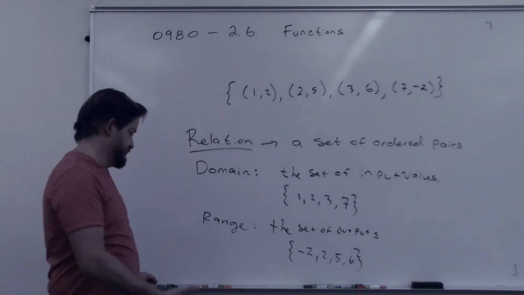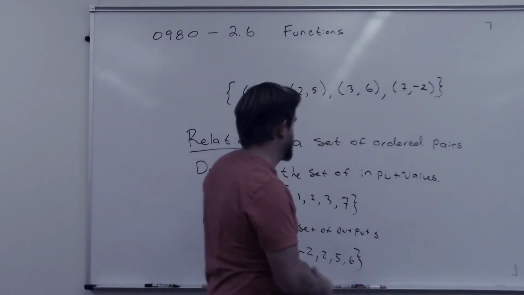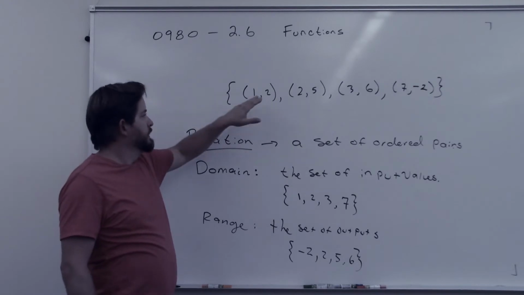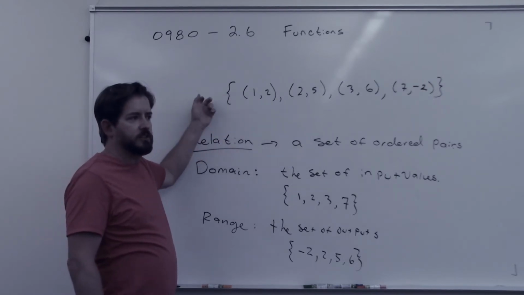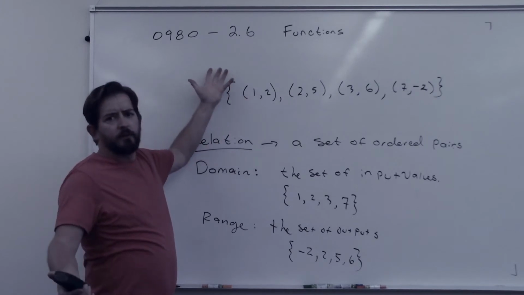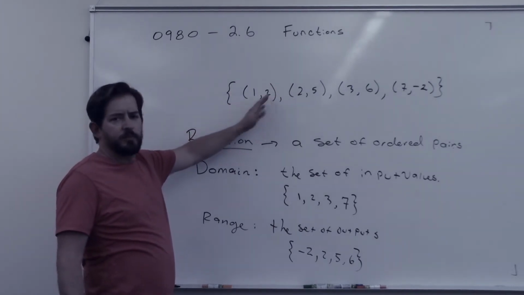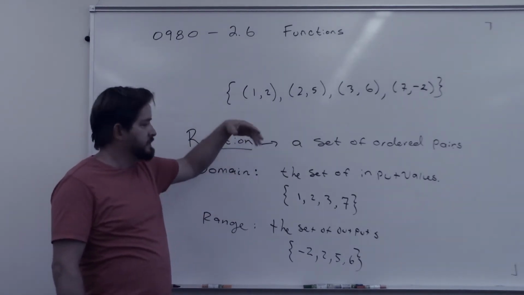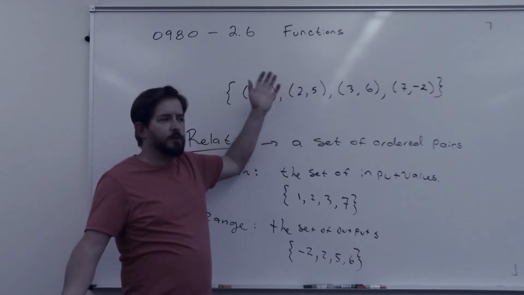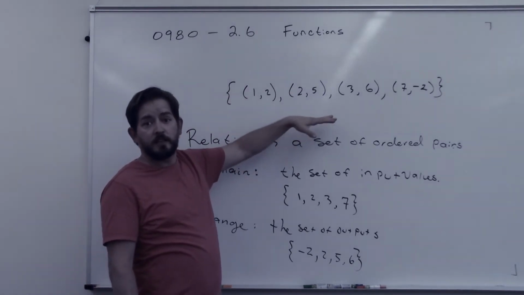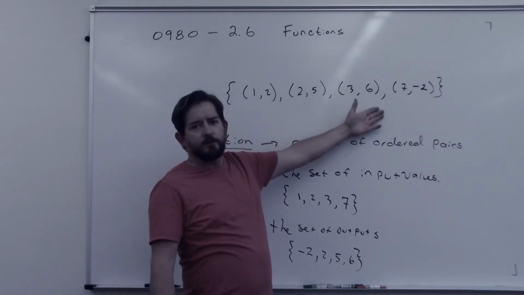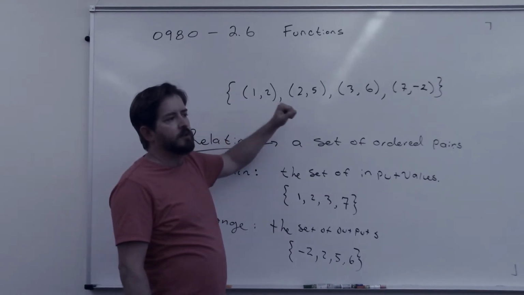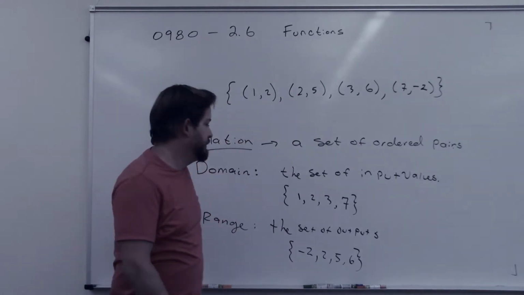These relations can be all sorts of things. They don't even have to be numbers. They could be cities with population. The input might be New York City. If your relation is population, I'm going to make up a number, let's call it 5 million people. It's probably wrong, but New York, 5 million, that's the relation. San Francisco, 3 million. Again, I'm pulling these numbers out of nowhere, so they're probably wrong. Don't fact check me on this. Salt Lake City, 2 million. Whatever. But that's the relationship: the city is the input, and the population of that city is the output.